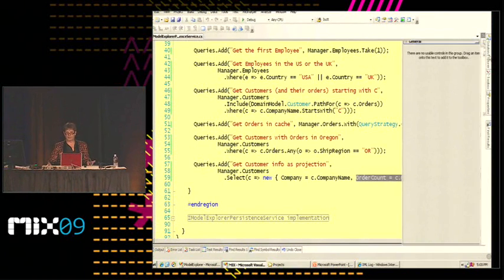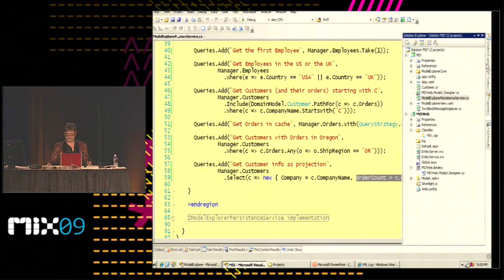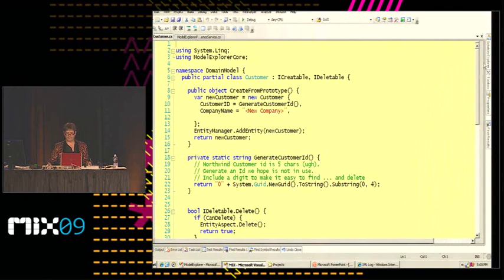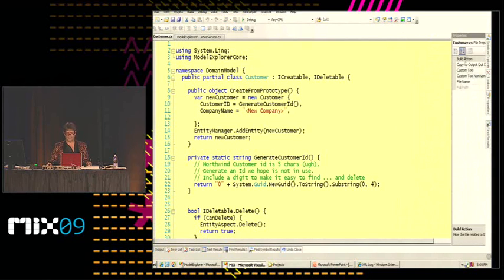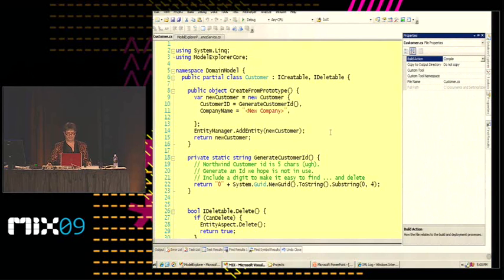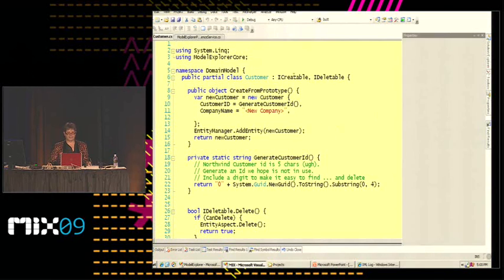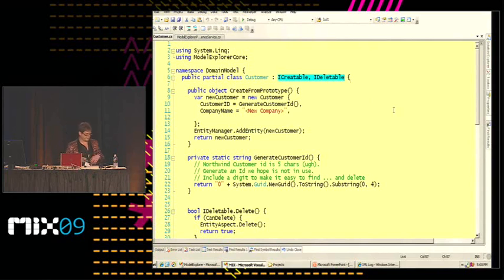So I could have just made something up, but what I did, if this ever shows, is I've cheated in here, and I've got a customer object, and it really wasn't included in the compile. So I'm going to set the properties so that instead of the build action being none, it compiles. And all I did is I implemented the ICreatable and IDeletable, which are interfaces I made up. You make up your own. But what it does is it lets the UI say, okay, I now allow you to create and delete this thing, and I even know how to do it.